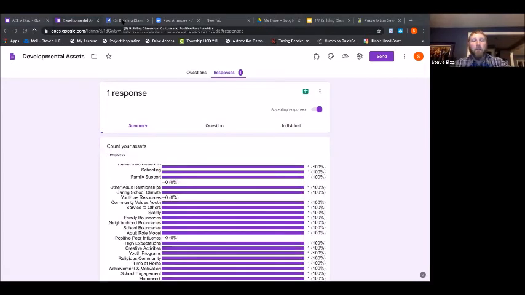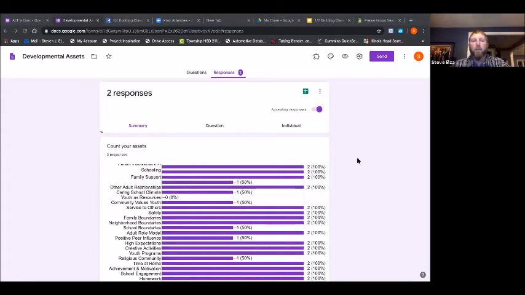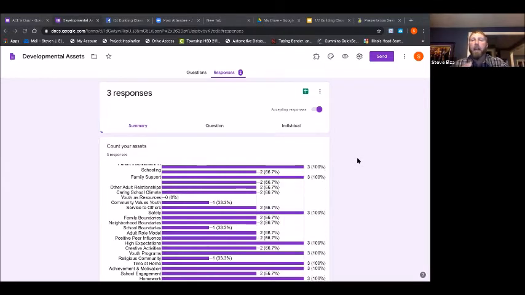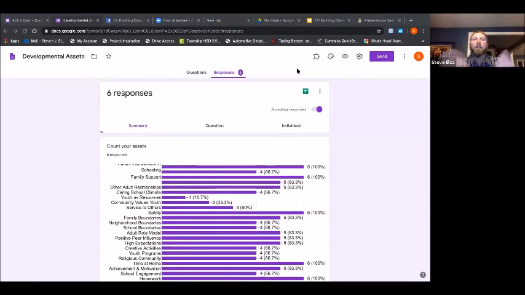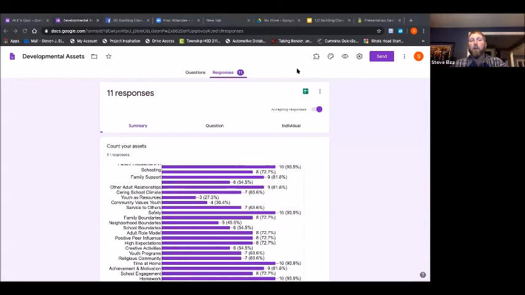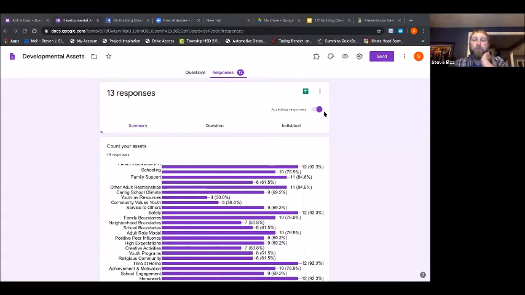So whether you're looking at the ACEs or the 40 assets, one of the amazing things is that we're really looking at that childhood piece of it. As we get older, we start building those assets into our daily lives. You can grow out of a lot of those ACEs if you have the right supports in place for those traumas. That's why I truly love the 40 assets, because it focuses on the positive things that we can do. How many assets do you have? Oh, I only have five. Well, what are some things we can do very quickly to support and grow those assets? Understanding that a lot of our ACEs are the backside. It's what's causing that lack of assets.